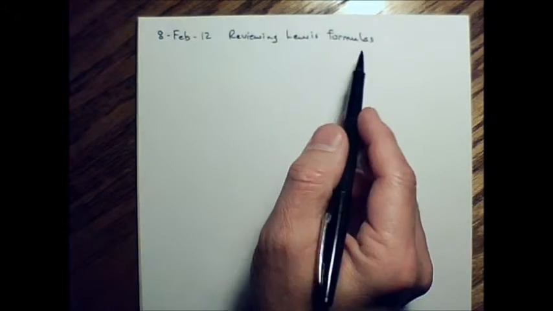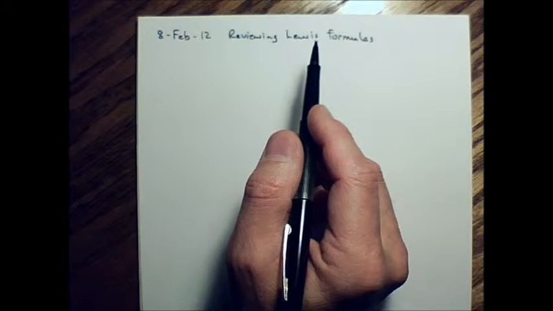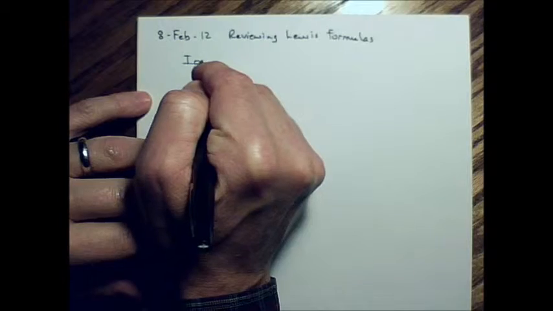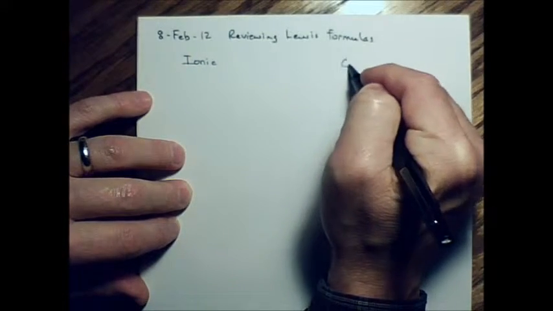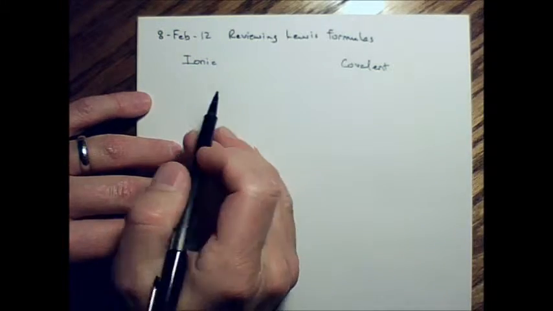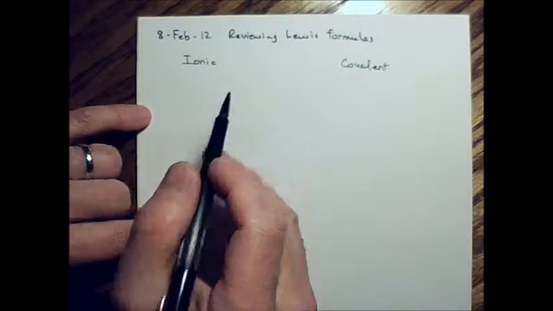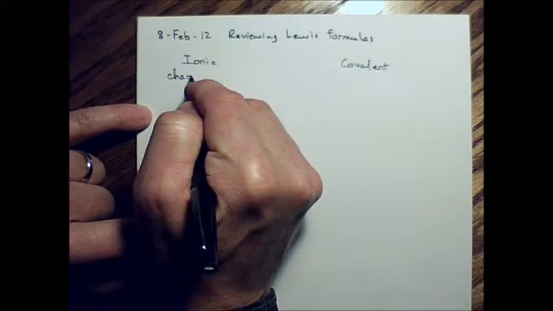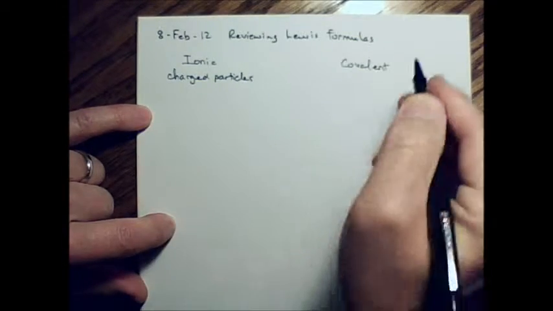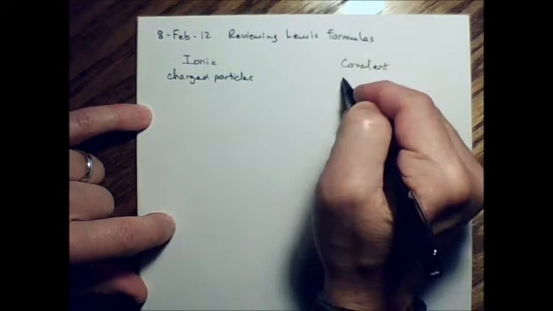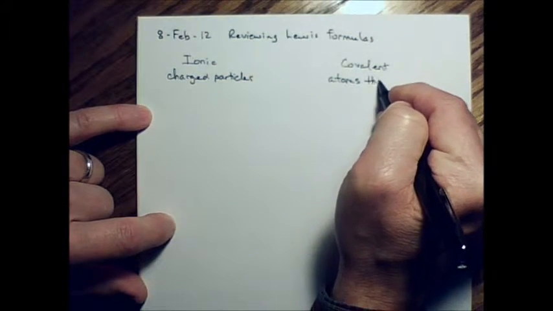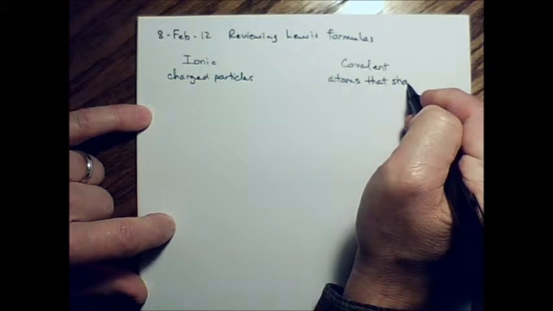All right, so Lewis formulas. The way you write Lewis formulas would depend on whether or not you have an ionic or covalent compound. So you've got two different kinds of compounds we're talking about at this point. We've got ionic and covalent. Ionic compounds have particles that have opposite charges, so these are charged particles. And covalent compounds don't have charged particles. They are atoms that share electrons.